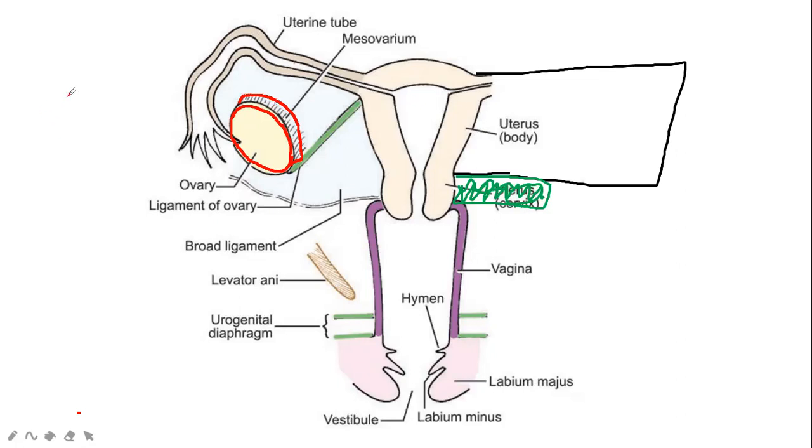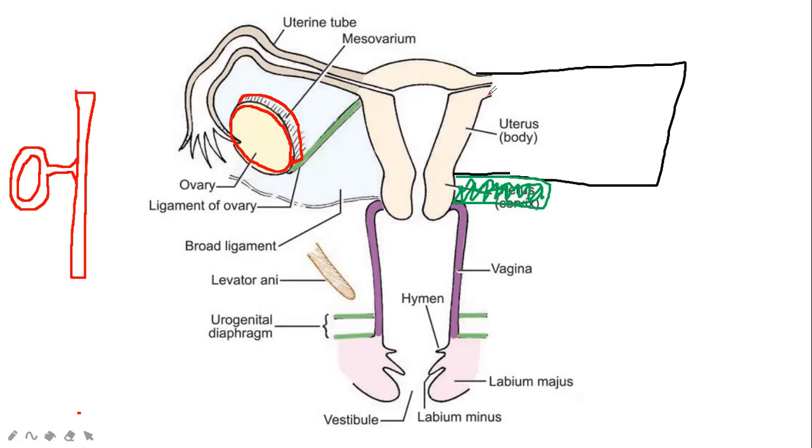So if I look laterally at this broad ligament, what I see is that posteriorly we have the ovary covered by peritoneum. And this peritoneum will continue with the layers of the broad ligament. So that is your ovary, and that's the germinal epithelium. That will then continue as the mesovarium there. So the ovary is within the broad ligament.